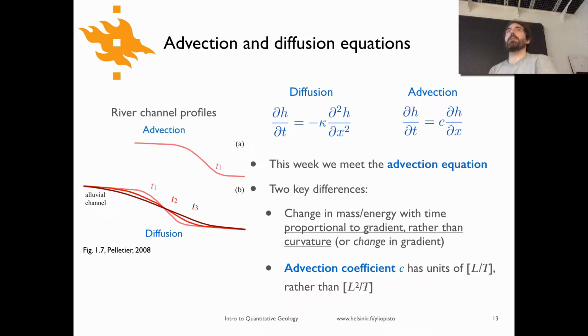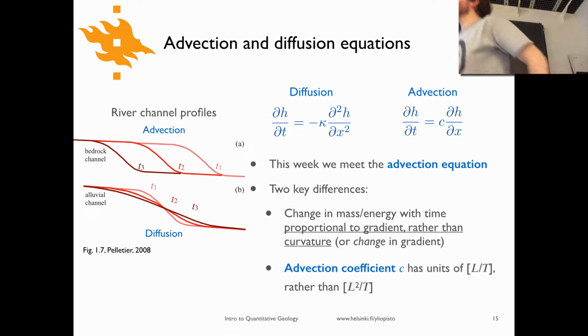We can look at the same picture for advection. So starting basically with the same geometry that we had before at time 1. And the difference here is that all we do is basically just shift the shape of the river laterally with time. It just moves off, keeping its shape as it goes from here on the right side to the left. So rather than getting smoothed out, it's just being transported laterally.